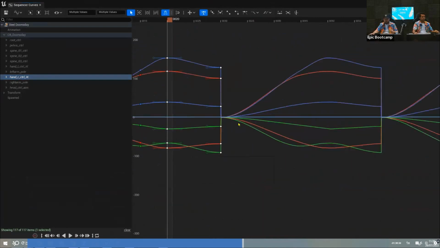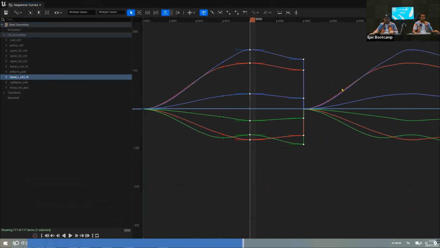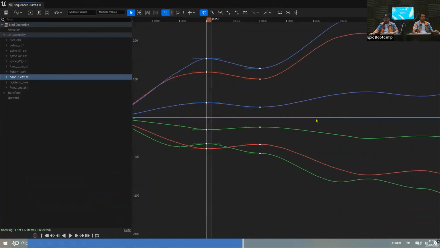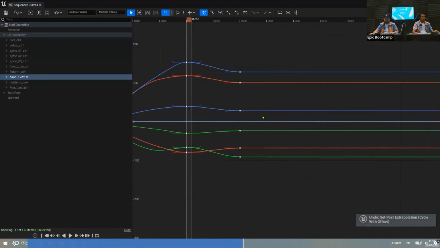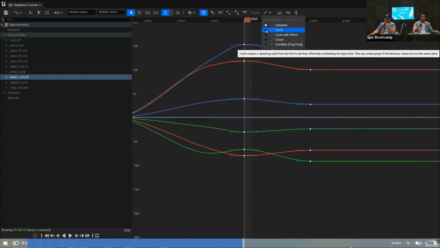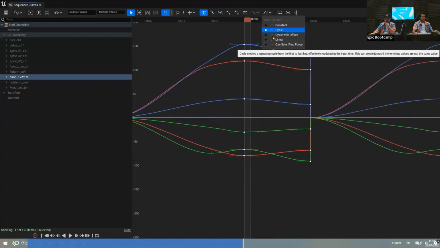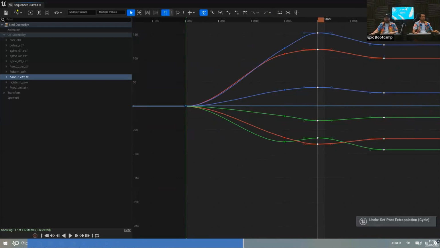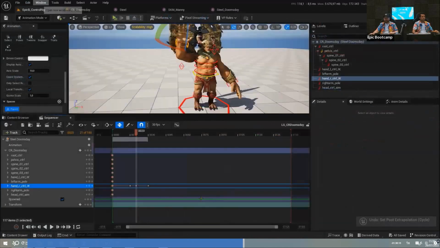Maybe I did something wrong. This is an offset, but I don't know why it's getting these other ones. Cycle, it's getting this. I'm probably getting a value there, but I'll show you some other way also.